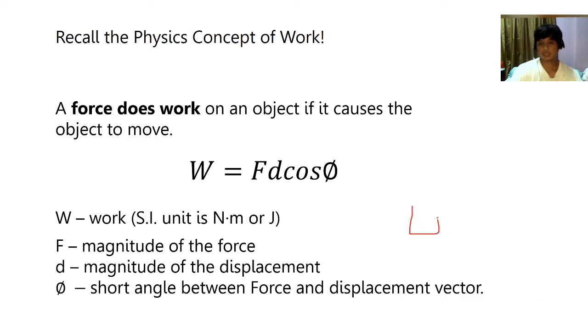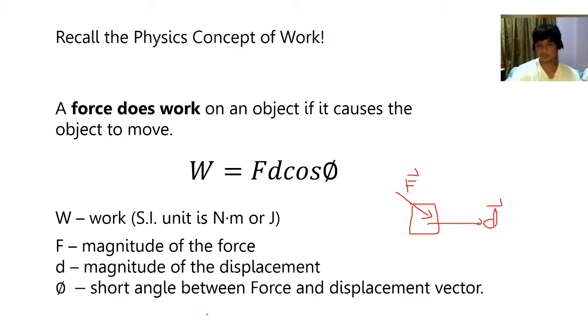So if you have an object and you're moving the object to the right, your displacement vector is to the right. And you might be pushing in this manner while moving the object to the right, because that's possible. That's what you do when you go to the shopping mall and push on the push cart. If you're a tall person, you're not pushing parallel to the floor, you're pushing downwards. So here you're pushing in a southeast direction, but that's causing the box to move to the right. So what's the phi here? The phi is the short angle between the force and displacement.